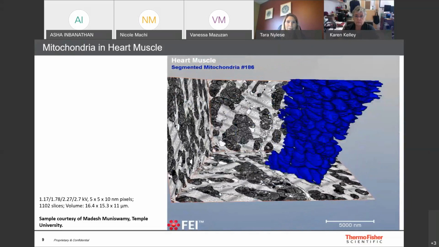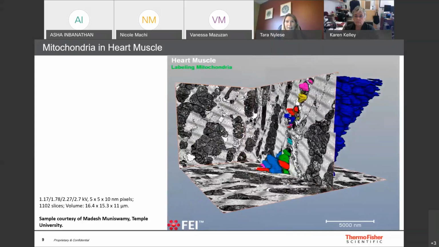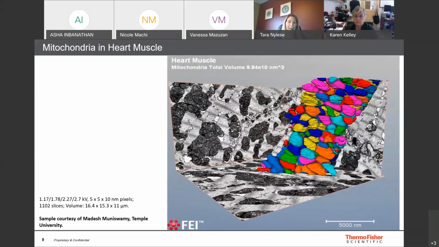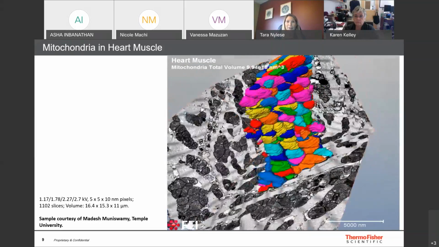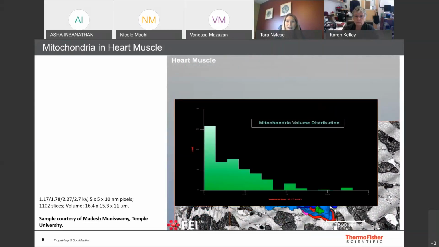And in this example done for Temple University, we're able to segment out the mitochondria and then do even more investigations of them, like how much is the volume fraction of that? So how much of the total tissue space do the mitochondria occupy? And then we could even do individual mitochondria themselves. We can color unique mitochondria. We could also see how many mitochondria are touching each other. And so are they spreading out or are they in fact individual? And then we could do charts and graphs and quantitative measurements to better understand what the actual tissue ultrastructure is doing when we look at that larger volume area.